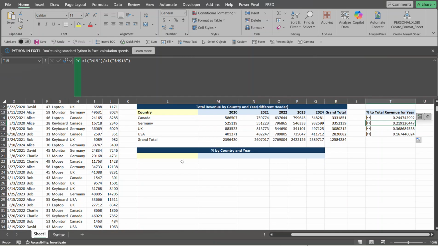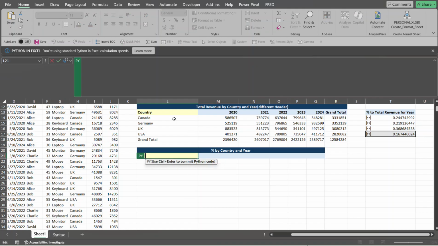So now let's go down here. Let's build out the final pivot table that turns these sum totals up here into actual percentages. And then I'll explain how I build this out. So I'm going to do an equal PY, tab into this, pivot_table is going to be equal to our original data frame dot pivot, tab into that.